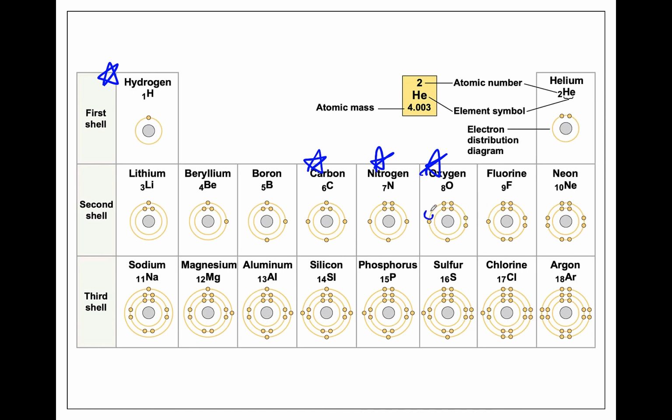So, for example, oxygen needs 2 more electrons to fill out its valence shell. So oxygen is going to typically form 2 bonds. Nitrogen here is missing 3 electrons. And then carbon, of course, is missing 4. So these are going to typically form that number of bonds, whereas hydrogen here is only missing 1. And so you can see the valence electron shell, that outer shell, is going to determine its chemical reactivity.